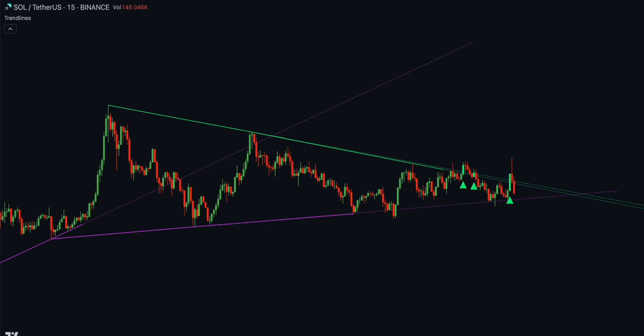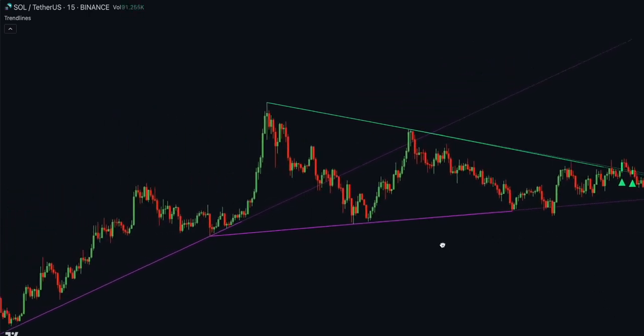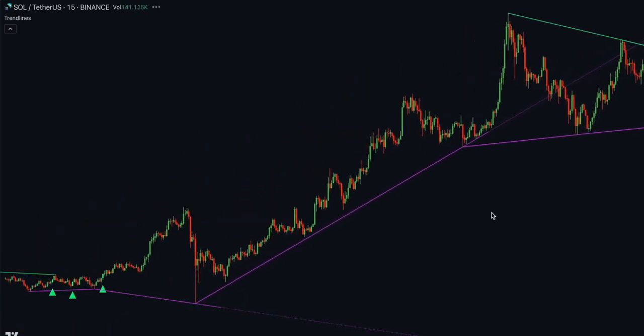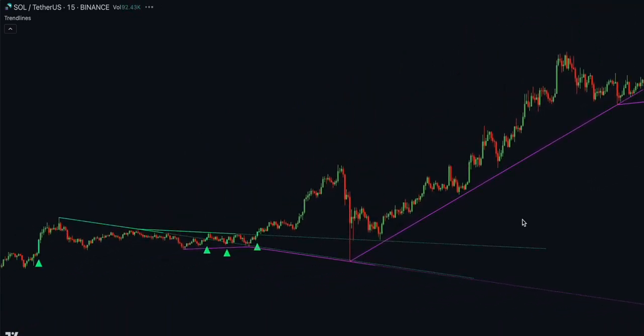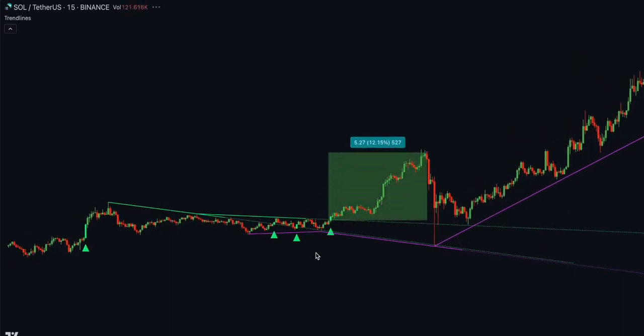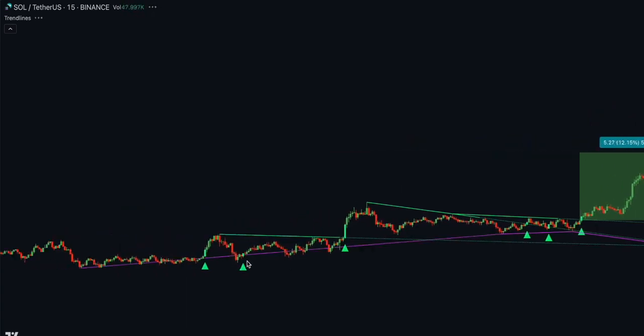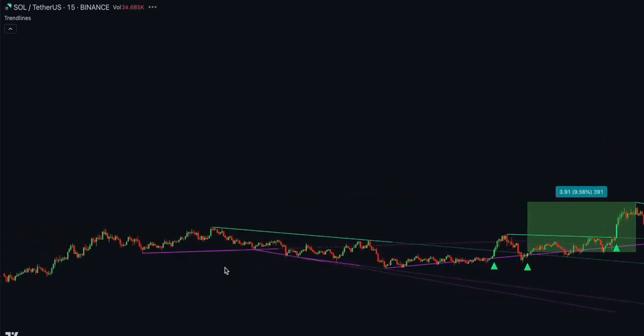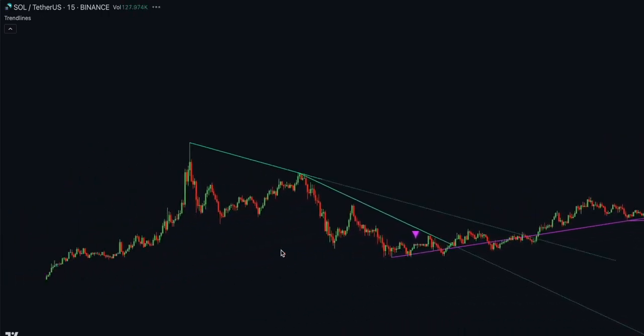trend lines. The effectiveness of this tool depends on the algorithm used to draw the trend lines and the sensitivity settings for detecting breakouts. I find that this tool works particularly well for long trades. Let's take a look at these recent bullish breakouts. You can see for yourself that these buy signals have really high accuracy. You don't get signals too often, but when you do, the chances of them being profitable are high.